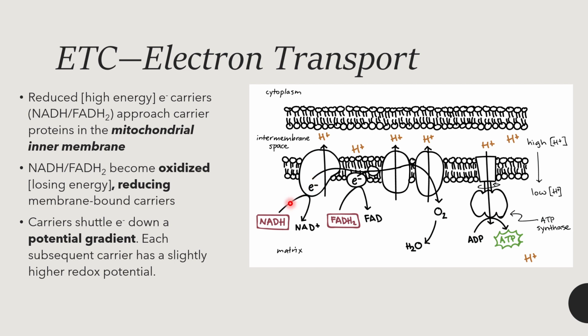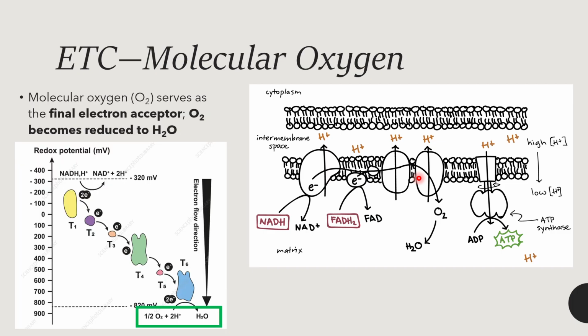Now, since we have a slightly higher potential, as we transfer the electron, it's going to be more and more comfortable on these molecules, and that means that its transfer is going to release a little bit of energy. Right? So with each subsequent transfer, we release a little bit of energy. And we're going to talk about what happens with that energy coming up.